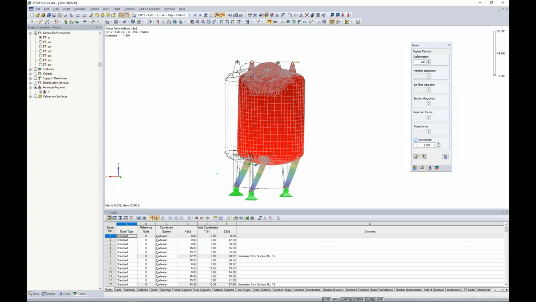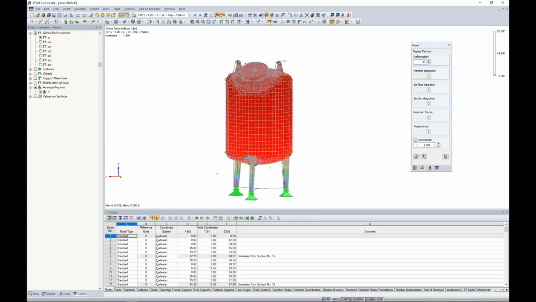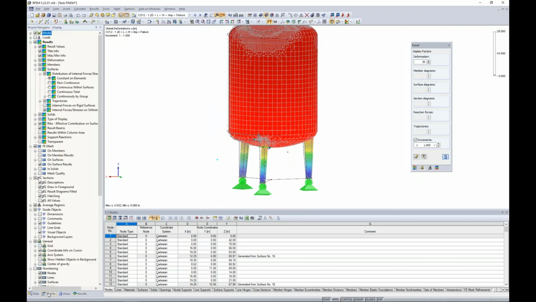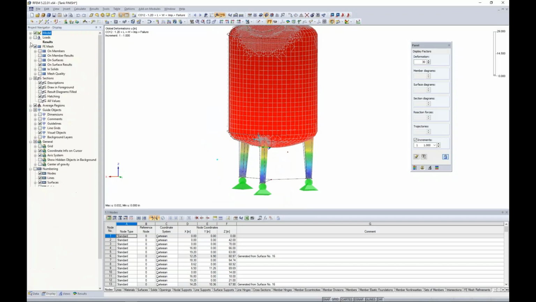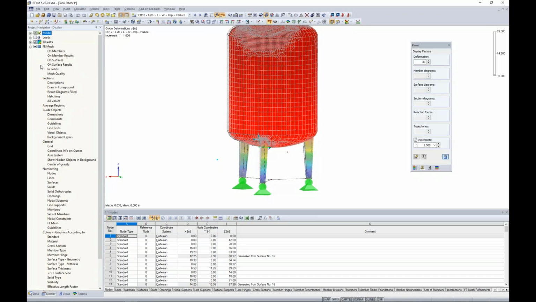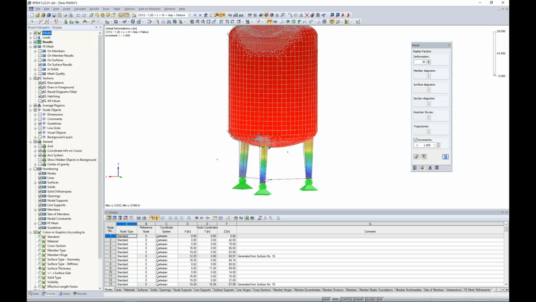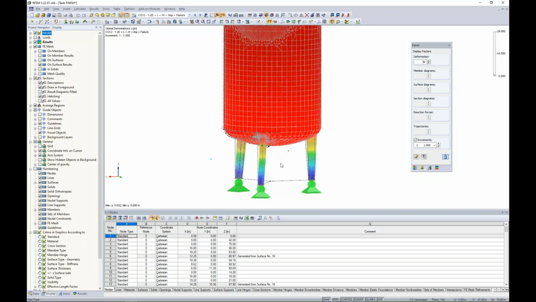So maybe I change my deformation factor to 30, so it's not quite so big. We can lock that down here so that it doesn't change as I change my increments. The other thing I'd like to do is under the Display tab, I'm going to hide my results, and we're going to look at this FE mesh settings. Now it's default here to show the FE mesh on the surfaces, but I'm going to change that to the surface results. So as my structure begins to deflect here, the FE mesh will also follow. It just makes the view a little bit easier to see what's exactly going on.